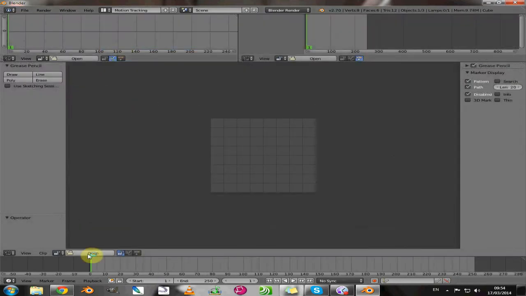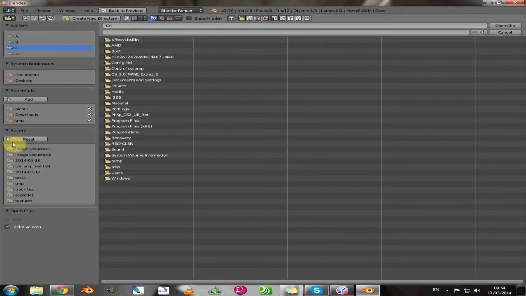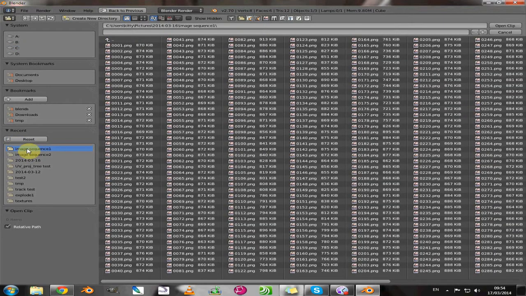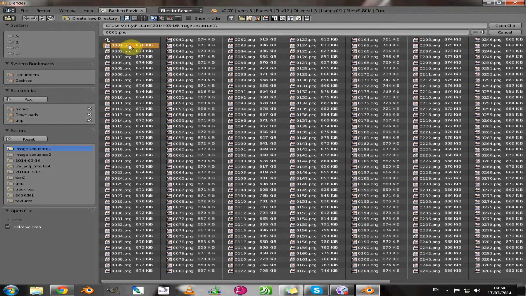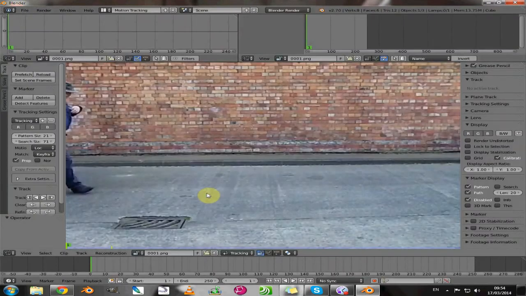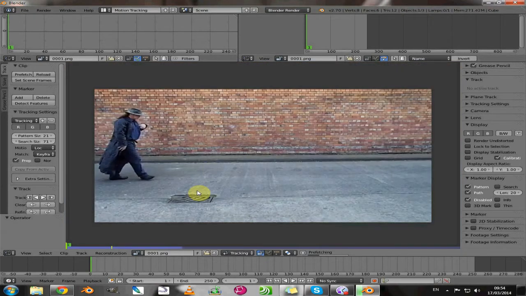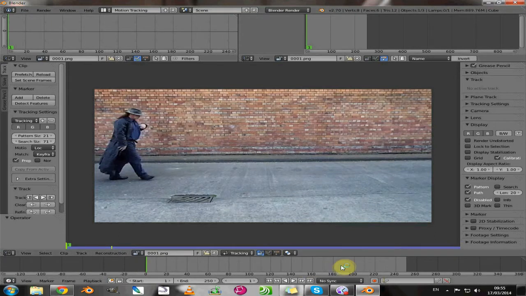There we go. Click the button and open up our image strip. If we open the file we just downloaded and open image sequence number 1, that's the one with our actor, and it's 279, 300, it's that many frames anyway. Let's click on the first one, click open clip, and now we have it in the scene, and we just click the prefetch frames button, and there we go, it's all going off, all nice and purple. That means our images are being collected into the RAM, and we're ready to go.